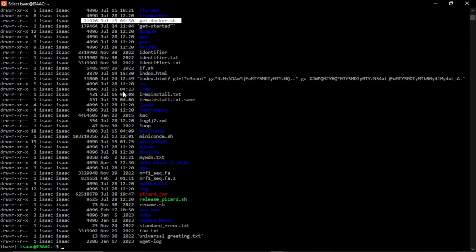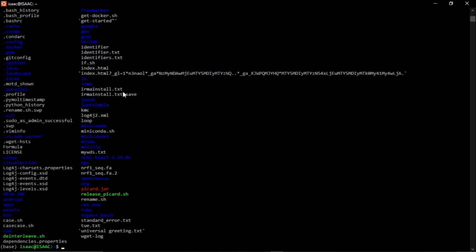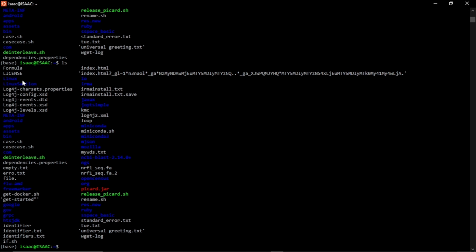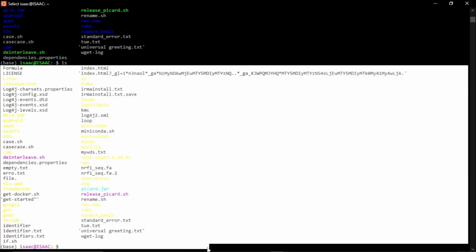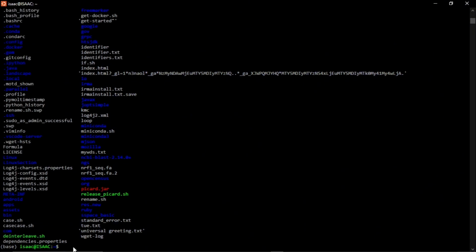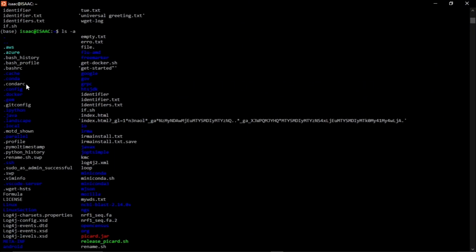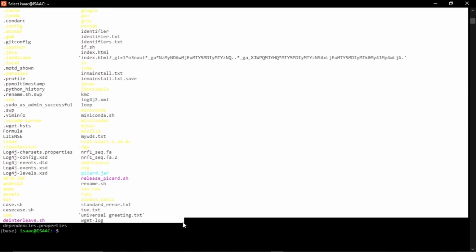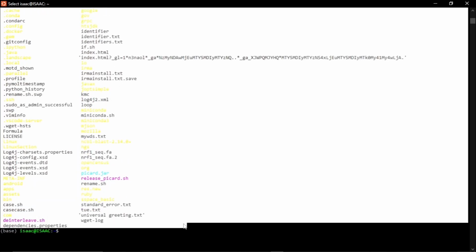l can do. You can also do ls space minus a. It displays all the components within the directory, including the ones that were hidden. Because if you look here, all the things we were not seeing, .sudo, .ss, those are called hidden files. When we did ls only, it began from here up to here. Those are the only items that it gave. So some other files remain hidden. But if you do ls minus a, you're saying display all, including the hidden files. So these are so many, much more than what we had initially.